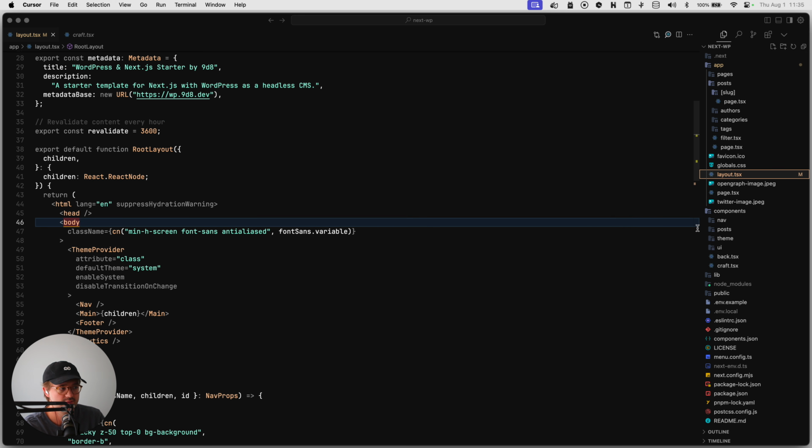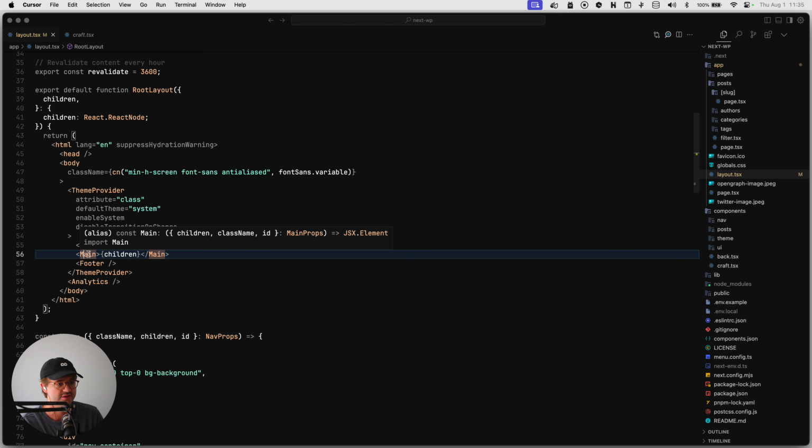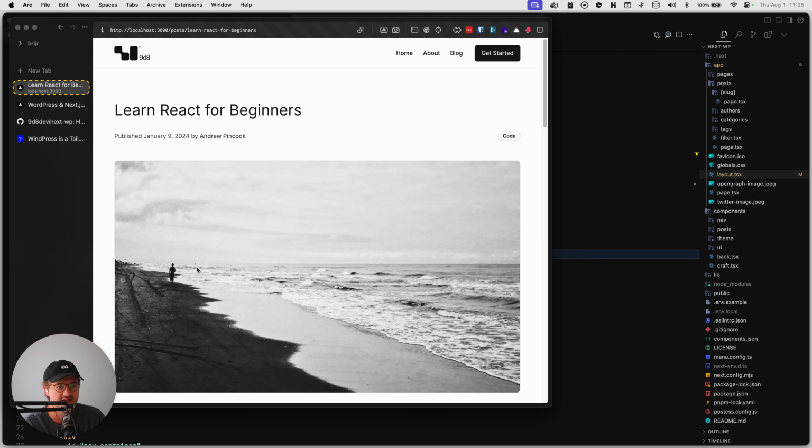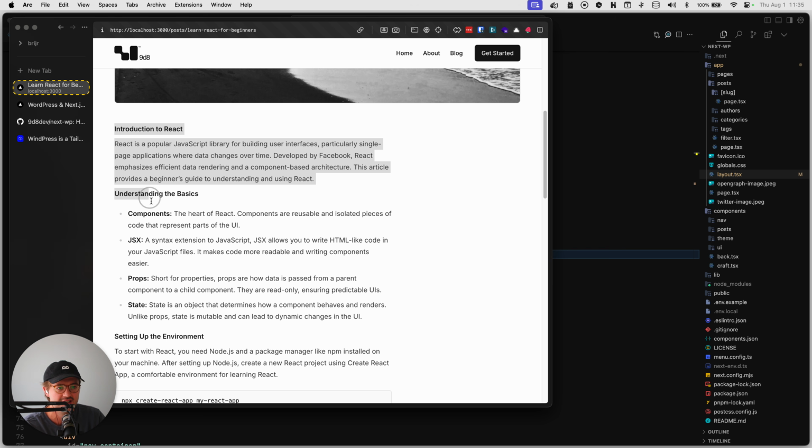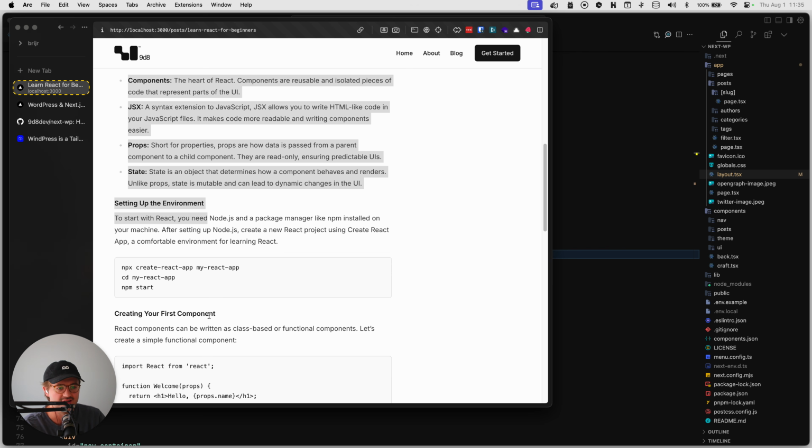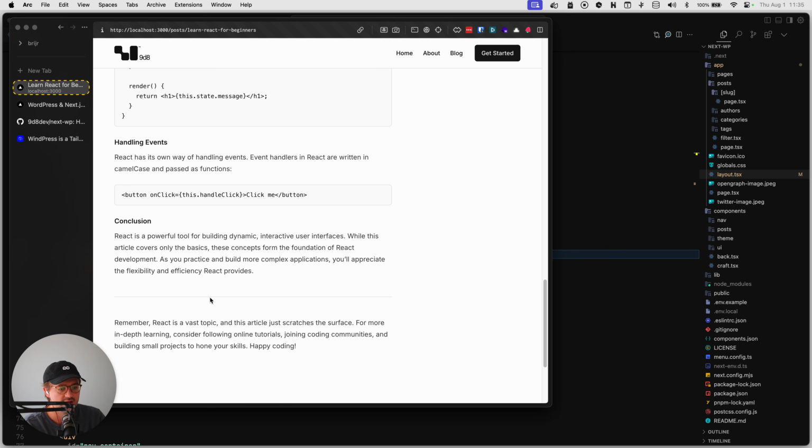So, I was saying craft.tsx has these components, and they're being used throughout the app. The main is handling all the styling using Tailwind Prose, and that makes it super easy to just drop in text and everything is styled already for you. And I'll do another video on Craft and more information about why I built it and what it does coming up. But yeah, overview, that's pretty much it.